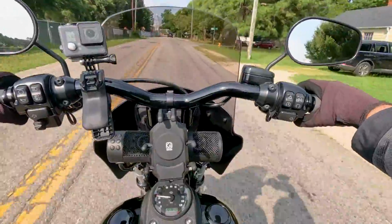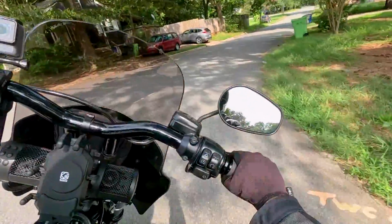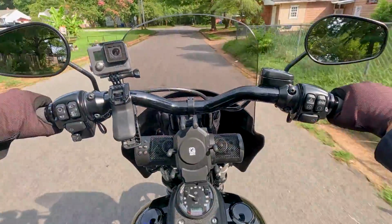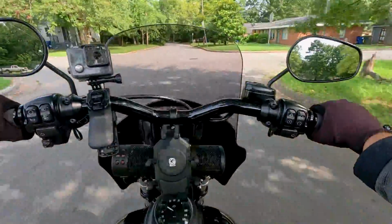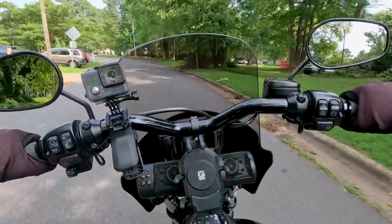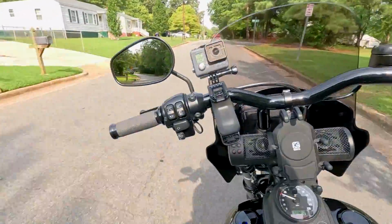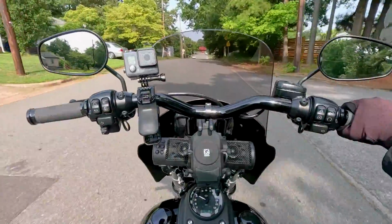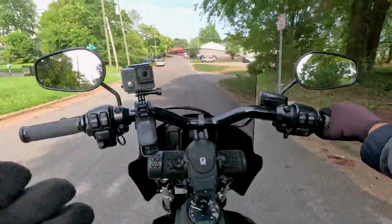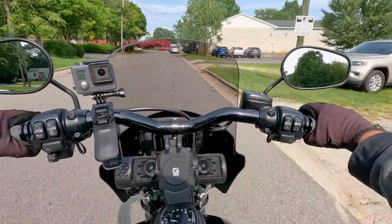Woohoo! Man, I'm having a blast. This is a fun bike. If you don't think your bike looks cool and it's not fun to ride, you're on the wrong bike. You gotta have something that just makes you happy, and this bike will make you happy. No doubt about that.